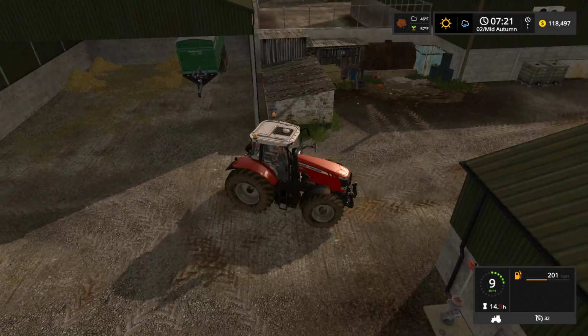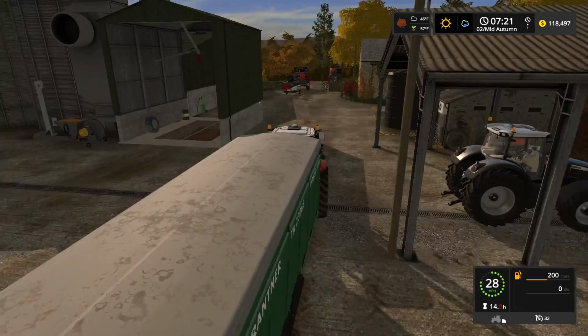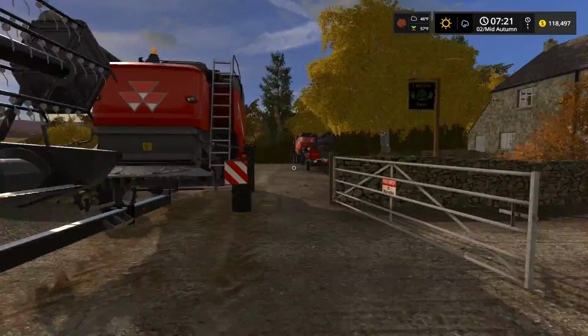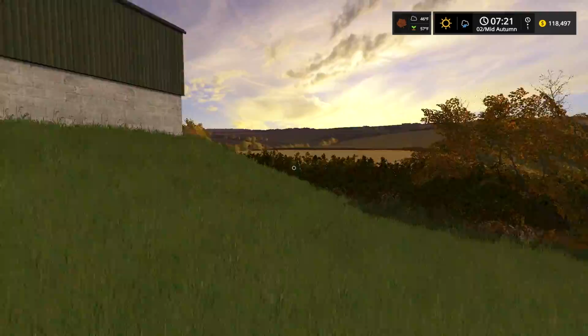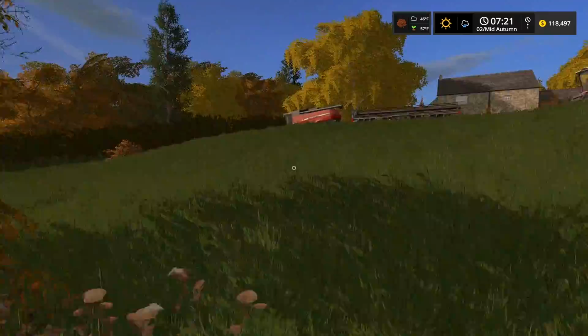There it is. Let's go ahead and just use this tractor. It doesn't matter. We could use the big one. We could use this one. Does not matter one bit. So here's what we've got to do. We have got to get some headlands done with this combine on this field over here, this humongo cash crop soybean field. It is massive. It is huge. And we are going to make some money.